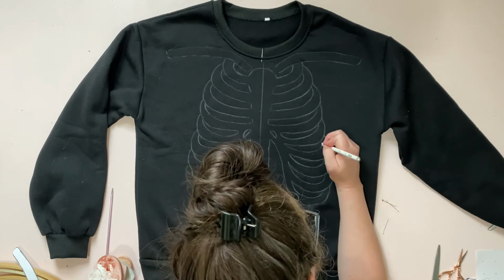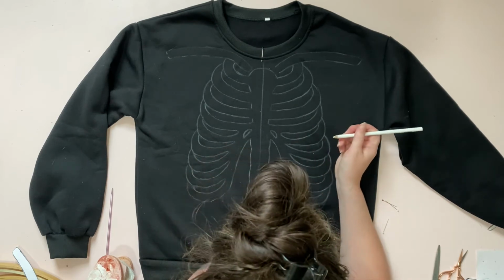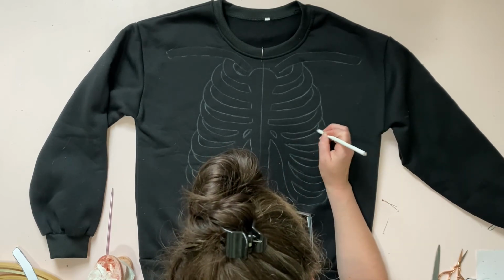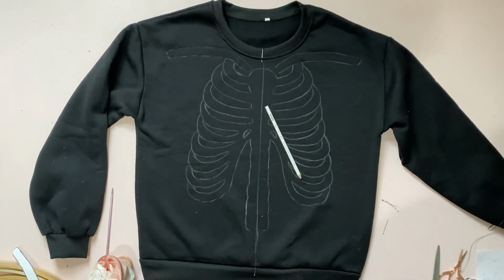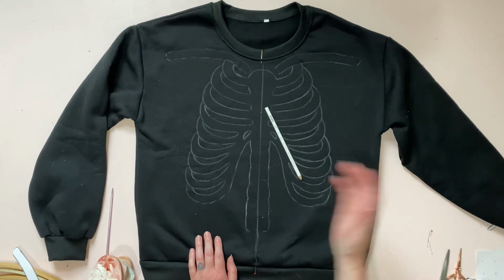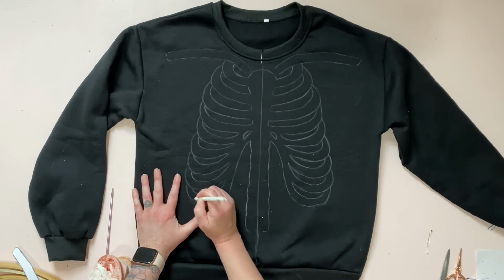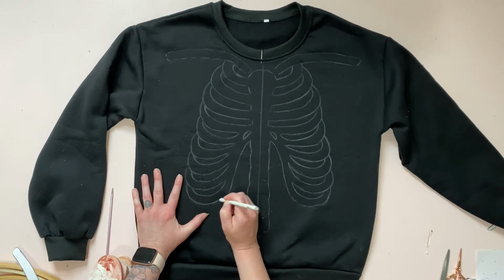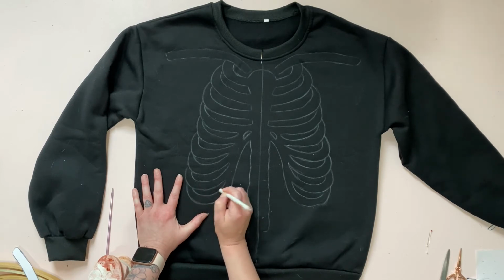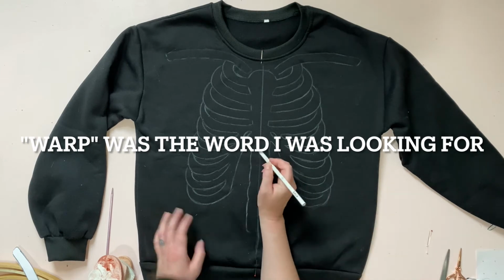Another reason I use this pencil instead of like wax or chalk is because, and this is something to take into consideration, if you're going to interface. Now, if you're using a non-stretch fabric, you don't have to interface. You can, in some cases, if the fabric is a little bit thin, it will help hold the weight of our beads better. But if you have a stretch fabric like I have here, interfacing will help things not shift or stretch to be misshapen.